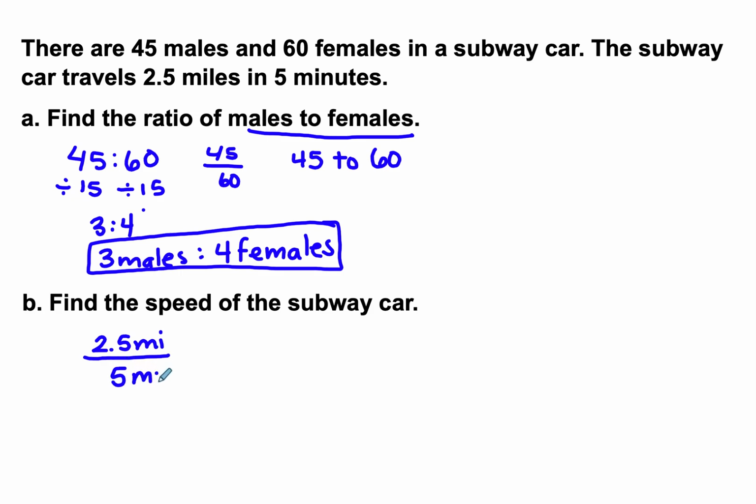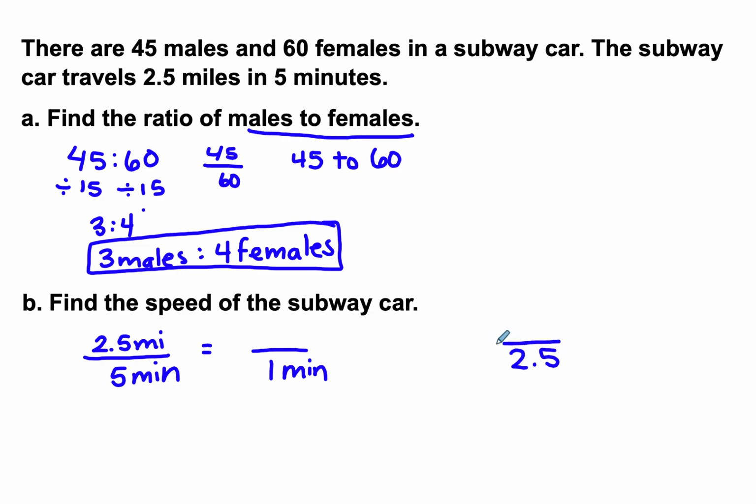Usually with speeds or any sort of rate, you see it in fraction form, or ratio, you can really write it in any of these forms, but usually for rates, you see them as a fraction. So what this means is 2.5 miles for every 5 minutes. And we have to figure out how much for 1 minute. So in order to do that, we're going to divide this out. This is actually a division problem. 2.5 divided by 5.